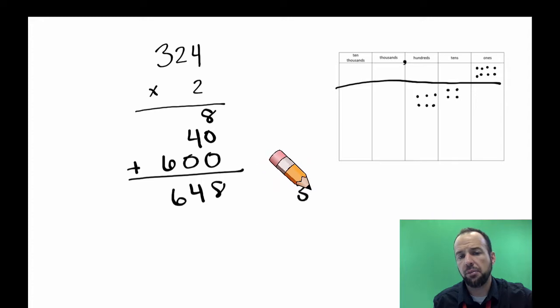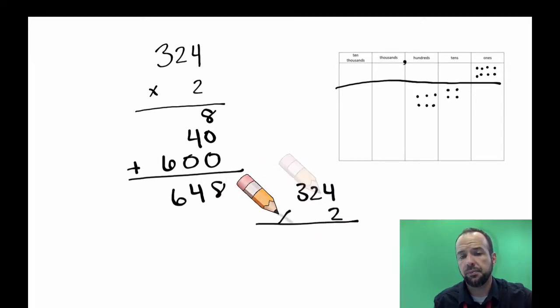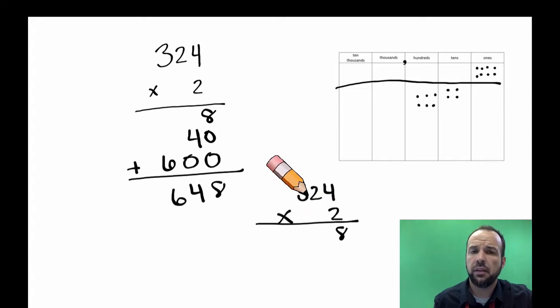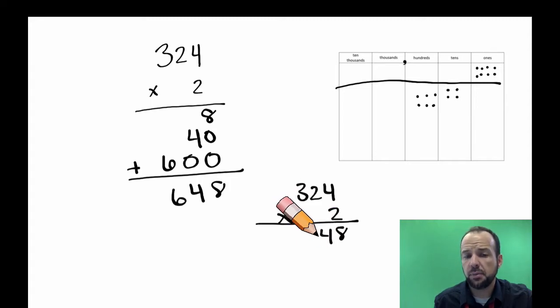So if I had that same 324, now we're multiplying it by 2. All right, so we'd start here with the ones. We go 2 times 4, which would give me 8, okay? Now I'm going to move over to the 2. This time we're not going to worry about the value of the 2 being a 20. We're just going to think of it as 2. 2 times 2 is 4. Now I'm putting that in the tens place because that's where we started.